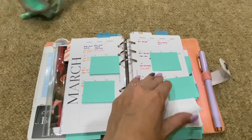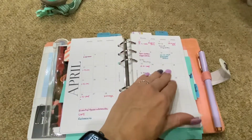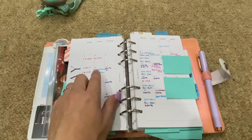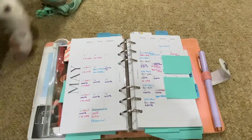I tend to write everything down. And I've been writing everything down and putting it in color code, but as you can see here, it sometimes gets a bit too much, and some things you can't even read when you're trying to put everything on there. So I've still got to work out how I'm going to do my monthlies.